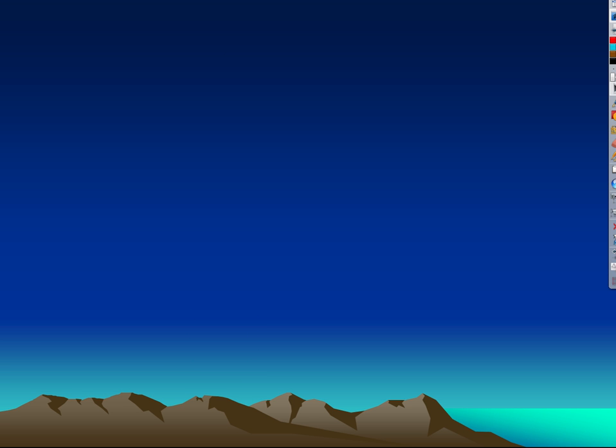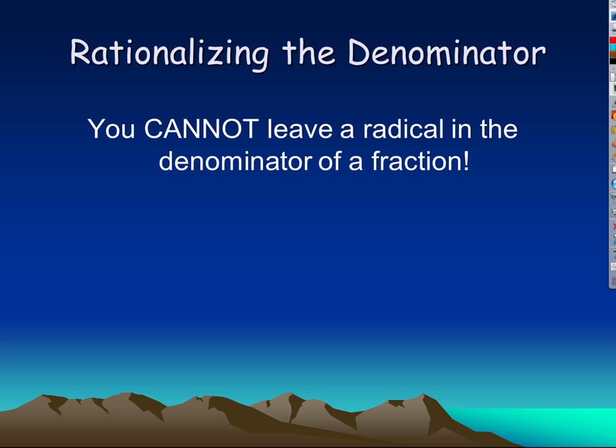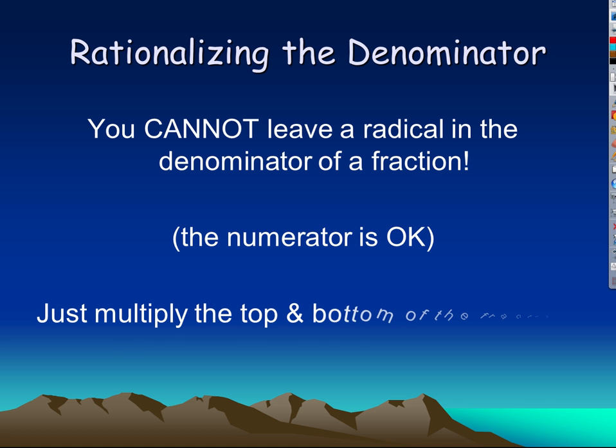Okay, now sometimes though, when we do that, like that last example, we end up with a leftover radical in the denominator. Honestly, that is not the end of the world, but most math textbooks seem to think so. And so we go through this process called rationalizing the denominator, which means we have to always get square roots out of the denominator if we want to have the answer be perfectly simplified. We don't want to ever leave square roots in the denominator. So there's a really easy trick for this that you probably remember. It's okay to have square roots in the numerator, by the way. Denominator, no way though. So if we're going to completely simplify it.